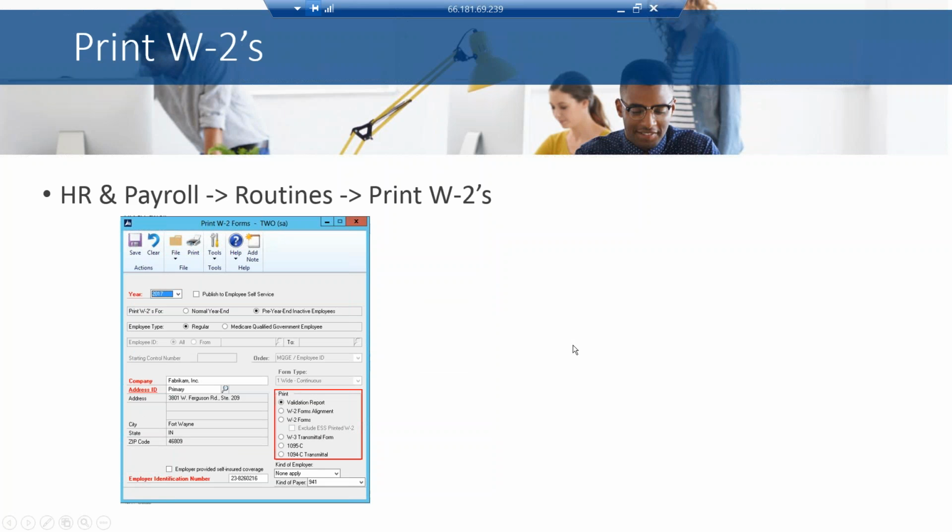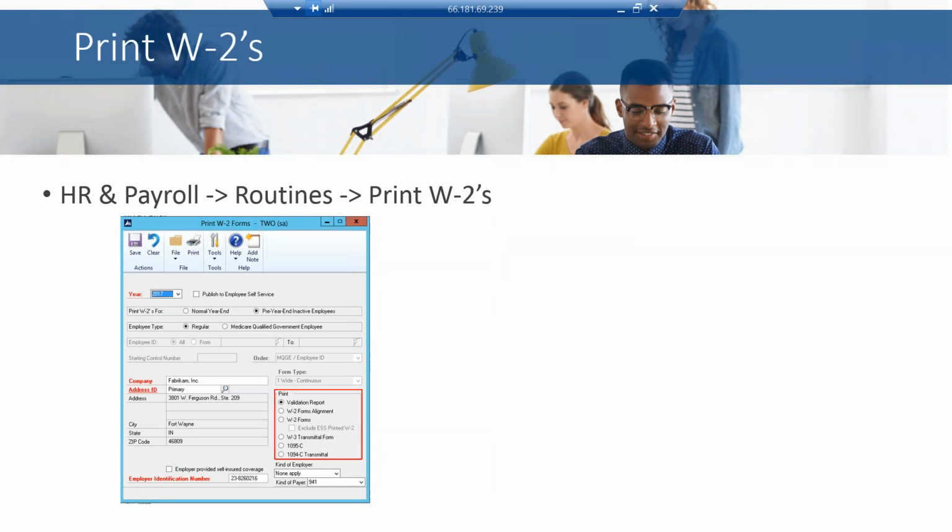All right, so then once you've done any edits, and again, if you remember in the checklist, they say if you make some edits, then maybe go back and do another backup. So just keep that in mind. This is all part of the process. The next thing you're going to do from a W-2 perspective is you're going to actually print those W-2s.